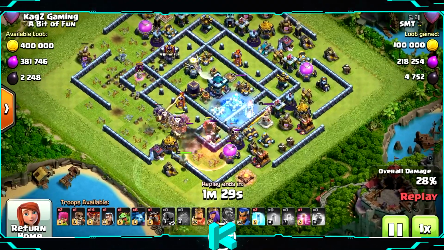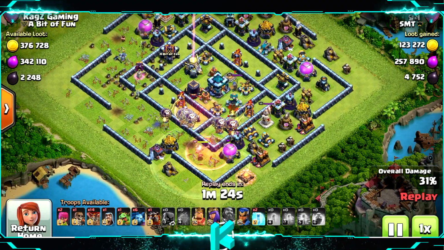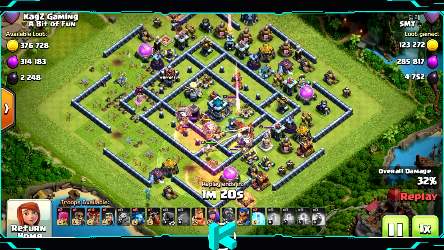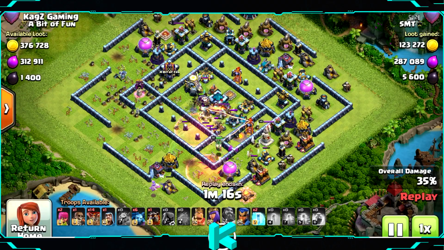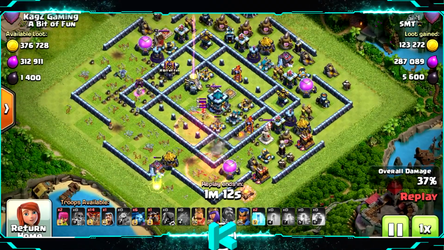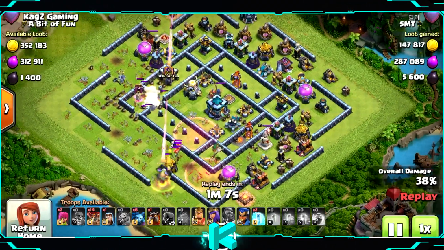Starting with the balloons and the Lava Hounds, using the Grand Warden ability right in front of the air sweeper. So not the best decision. Maybe he just wants to attack later with the heroes. Let's see. I don't think it's the right way to attack with Lavaloon.